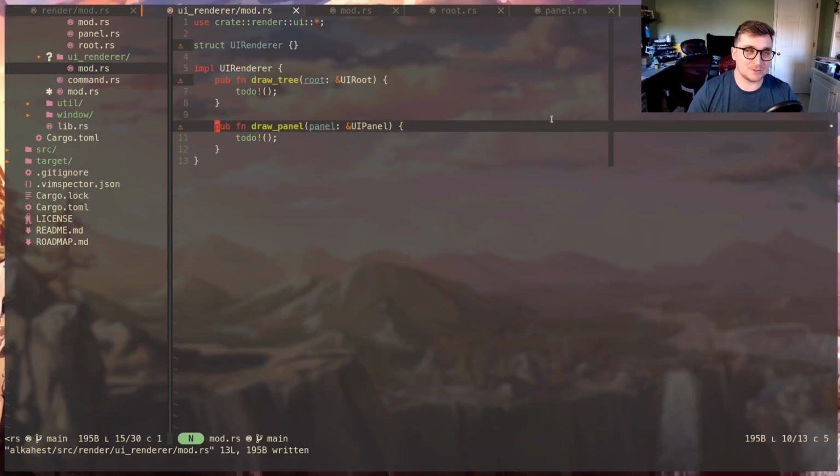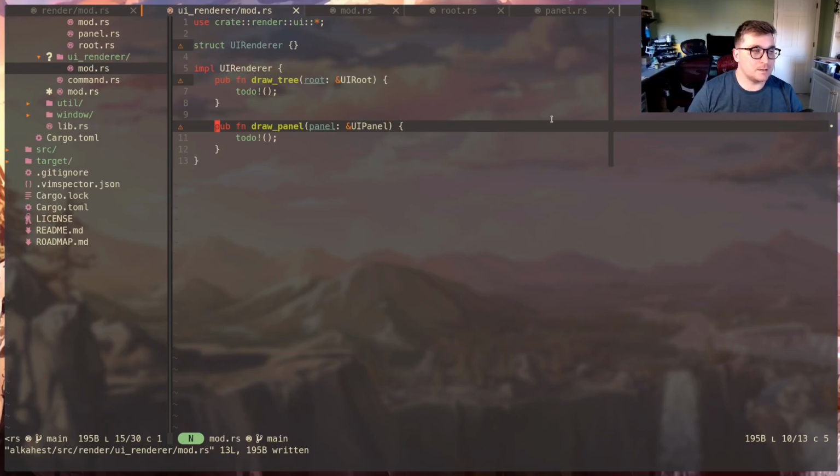I'm not entirely sure, but I really like the idea of keeping the UI renderer as a service and the UI root panel child just as an aggregator of data. And so I'm thinking that I could probably... No, I think it might be better to just have the extra call to a panel dot draw, right?